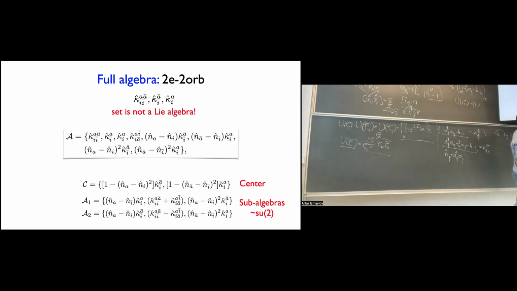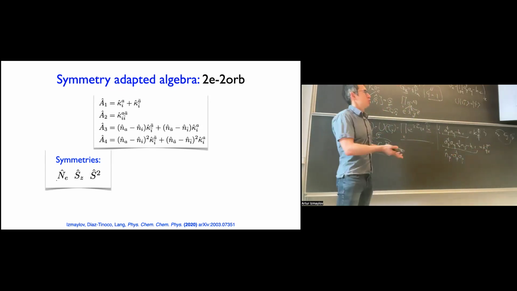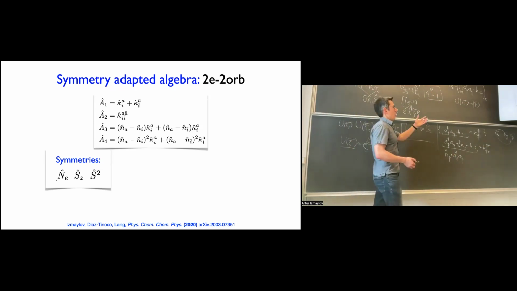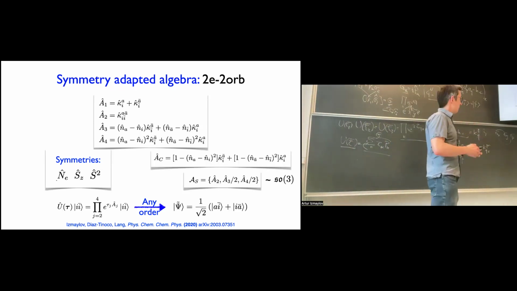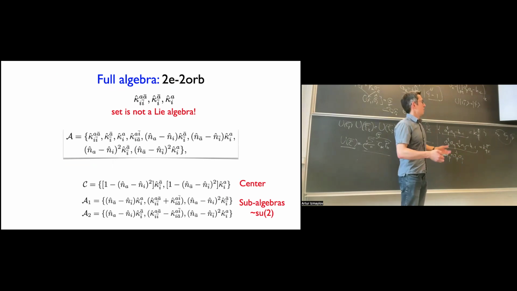Elements from here will not commute with elements from here. It's just that if you do the commutations of this subset, you will not get elements of this subset. But if you start doing the cross commutators, they will be able to produce something else. So that's just some structural aspects of this. And what we decided to do further is to use the symmetries, because 8 elements in this set is a lot. So we were trying to figure out a simpler consideration of the problem.